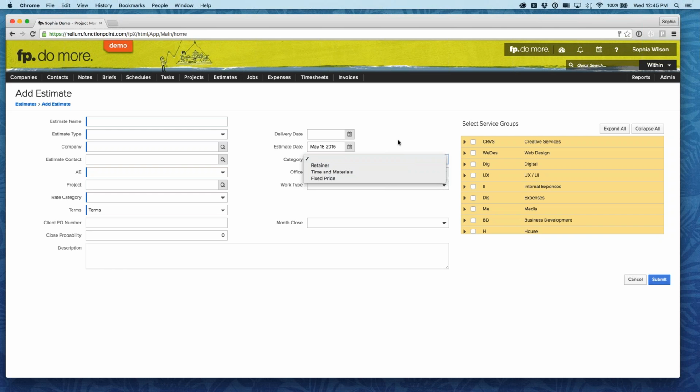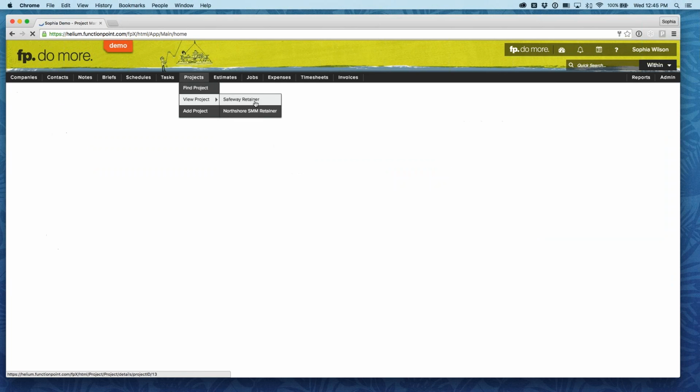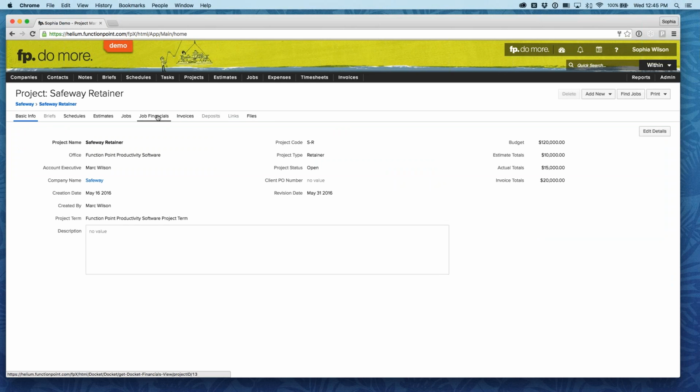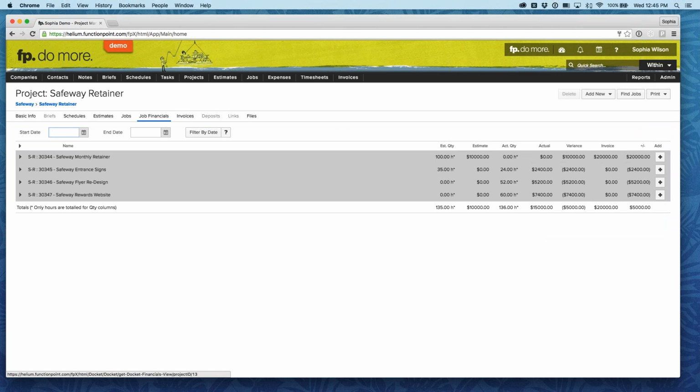And then there was a question, so if you could jump back to the project. There's a good question that came in around how to bill for expenses that are in addition to the retainer. And there's really two options for that.